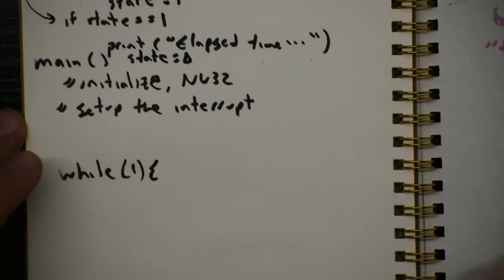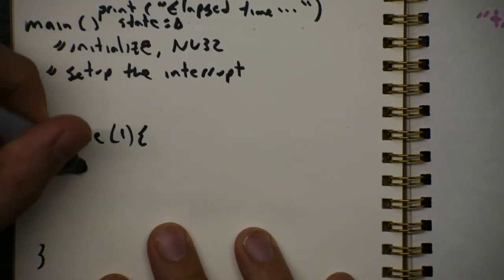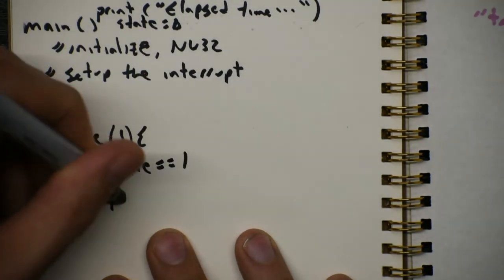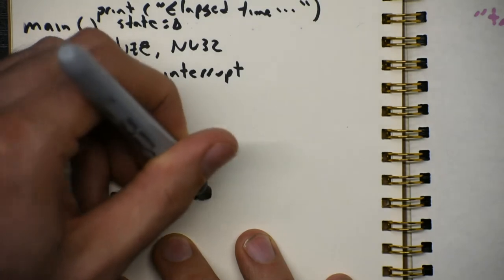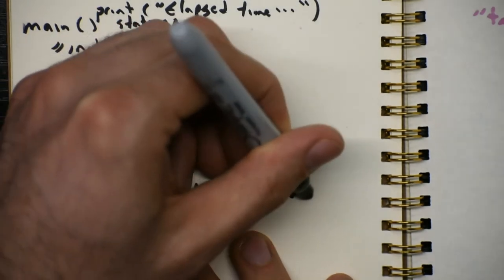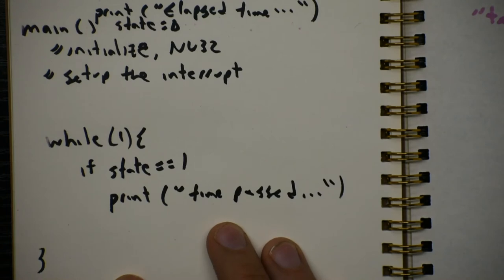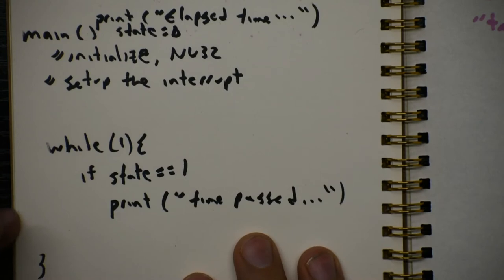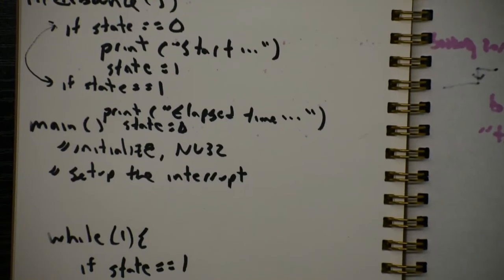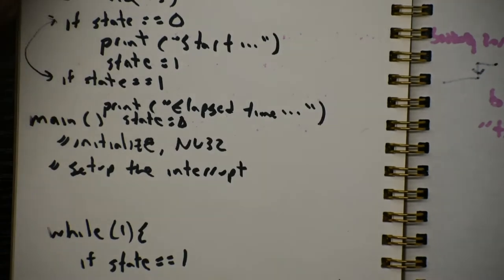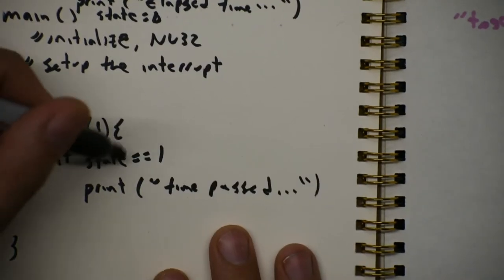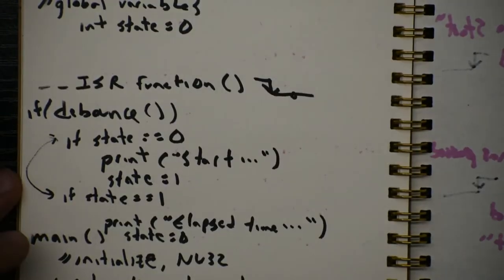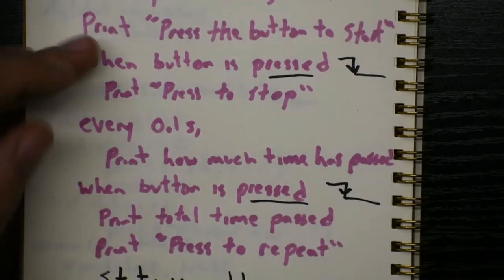In my code, I also did something where in the while loop I said if the state is 1, I printed another time passed stuff, so that I knew what state I was in, what should be printing. I could keep track of my states, and I could have more states too. So it might be easier to have a state 1 here and a state 2 here and things like that. So make it as complicated as you want, depending on when you look at the problem statement, how many states you think you might need.